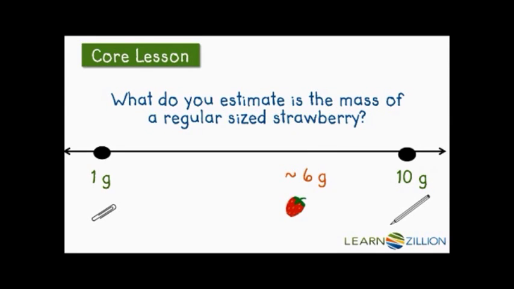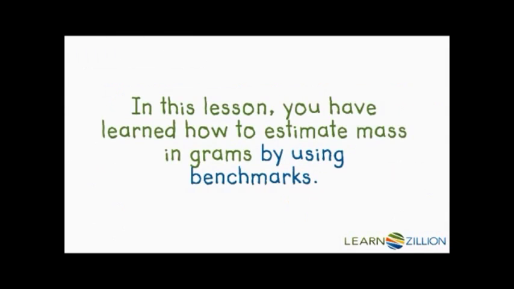But it would be perfectly fine if you estimated that the mass might be about 7 or 8 or 9 or 5, because estimating means guessing the best you can, and strawberries are different sizes. In this lesson, you have learned how to estimate mass in grams by using benchmarks.